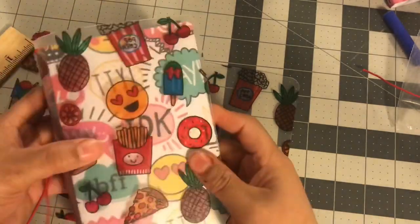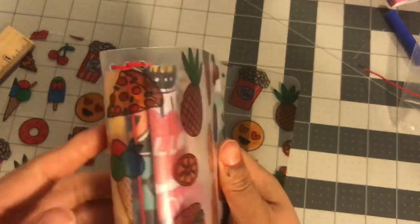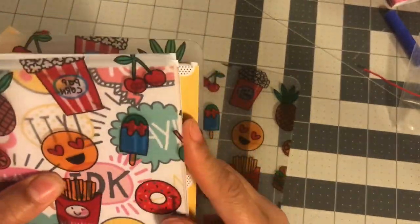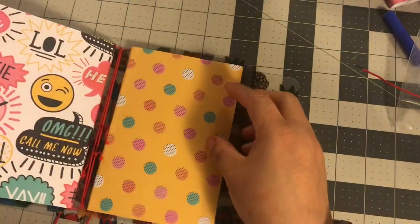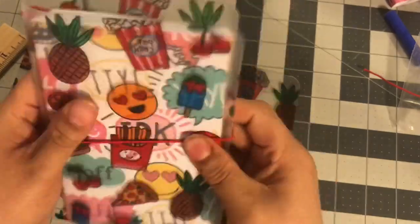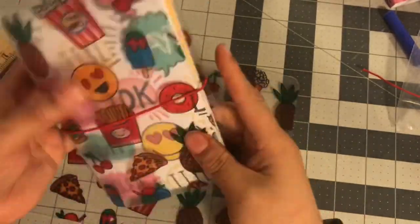These traveler's notebooks are going to be $38 a piece. I haven't finished everything yet, so there will be another video on how the finished product looked and when they're actually for sale. But I did have so much fun making them. They turned out really cute, guys.